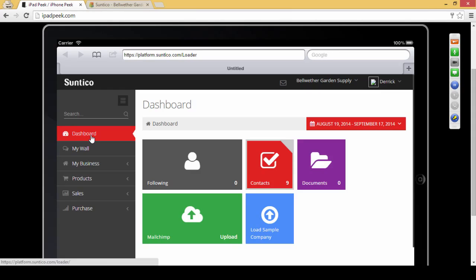Now, the other thing you might notice is that it's a web-based application. I'm accessing this through a web browser on my iPad. Equally, I could access it through a mobile phone. I could access it on my Apple Mac at home. I could access it from a remote office. I could access it from a client's office if I just wanted to check up something on behalf of the client. And again, one of the nice things, just in terms of sharing information across the business, is that there's no limit to the number of users that you can have on Suntico, subject, of course, to the subscription you take out, but there's no artificial limit in terms of the numbers that the database can handle.